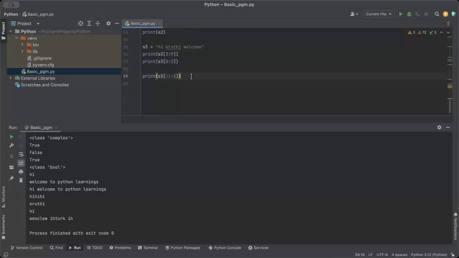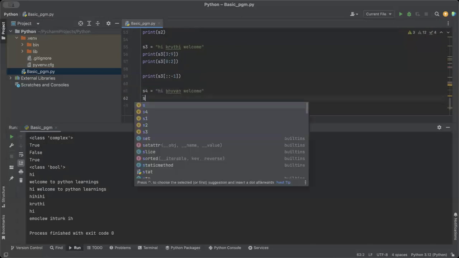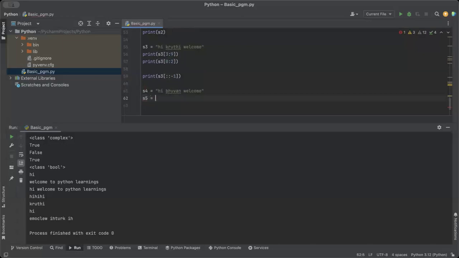I think you got it. So the next method is the replace method. I'm considering a string: "Hi, Bhuvan. Welcome." I'm taking another string name, and here I want to replace in the previous string. So I'm using the previous string name and the replace method.